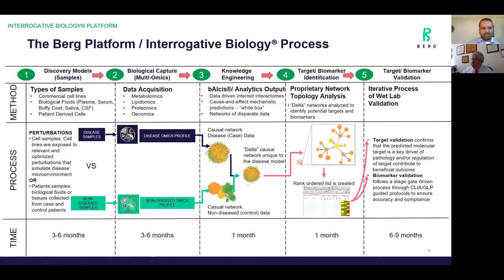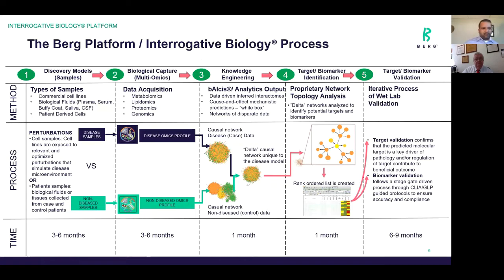So in a sense, what we do for target ID is try to map causation within a system, a disease system. Causation as in, what drives what, other than a correlation. So from that, what we get is directionality between two molecules. What is driving what? It could also be what is repressing what, or what is agonizing what. So we get both those kinds of information using this approach.